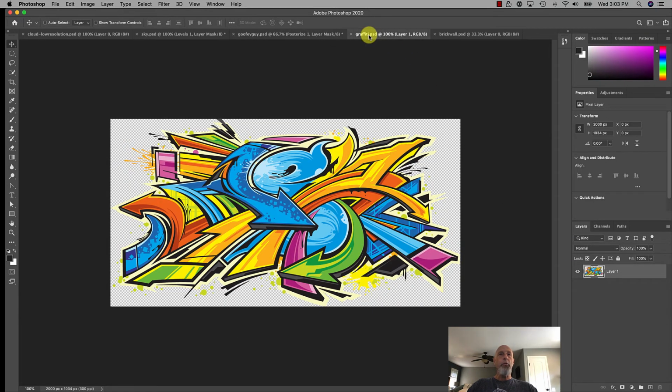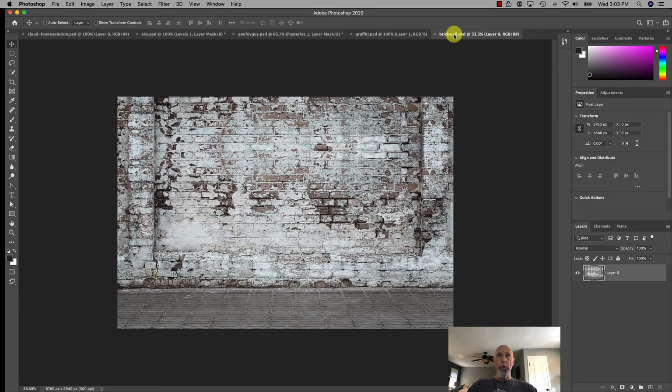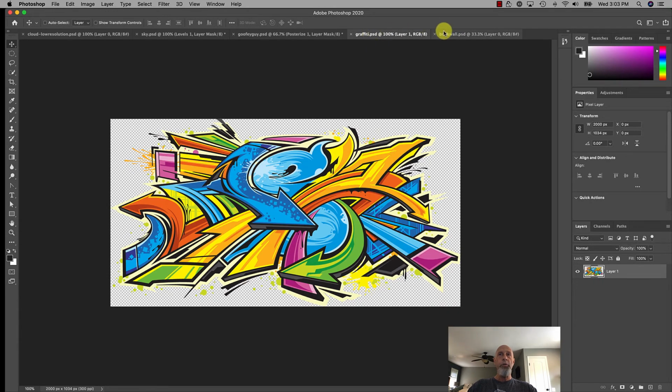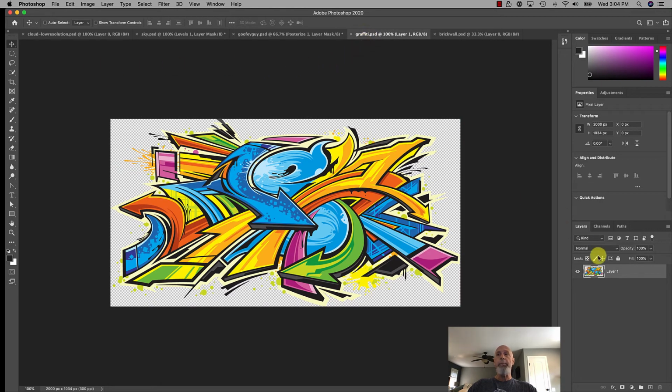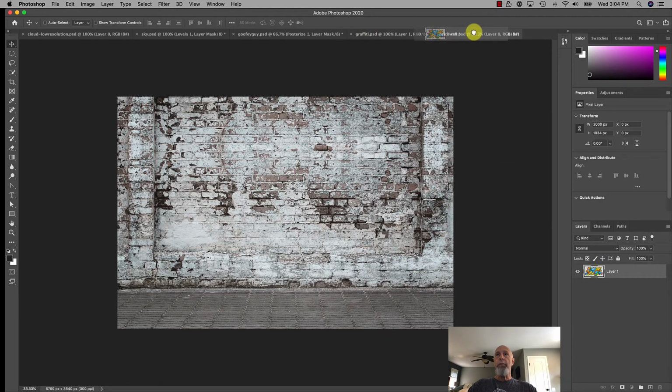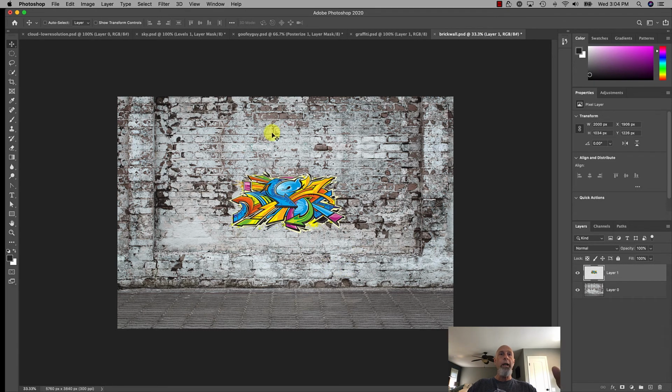Here I have a graffiti image, and here I have a brick wall image, and I'm going to take this graffiti image and put it on the brick wall, and I'm going to enlarge it, but I want it to look natural, like it's part of the wall. And in order to do that, I have to dial down the opacity of the image, which then gets rid of a lot of the required detail, and I also am going to use a different blending mode. So I'm going to take this graffiti image, drag the layer to the image I want to drop it into, and you'll notice that it comes in at that particular size.